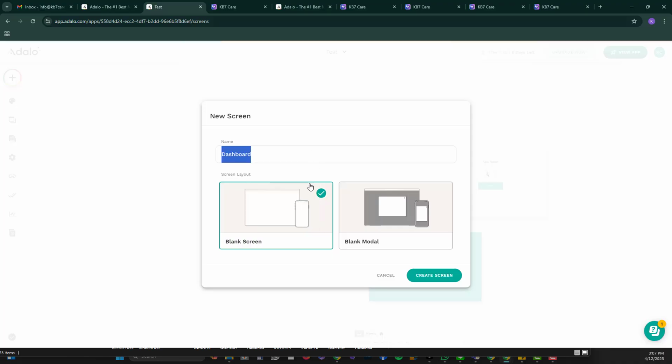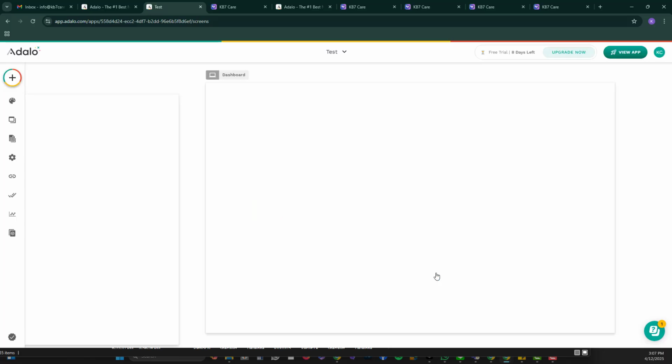By the way, you have an option whether you want to use a screen or a modal. A modal is like a pop-up. It's still inside the screen, but it adds an extra window. Usually a modal is good if, let's say, you forgot the password, or maybe you're adding a shift. It's still a feature of the screen, so you don't need to jump into another screen. You know what a modal is. Anyway, click on the blank screen and then create next.